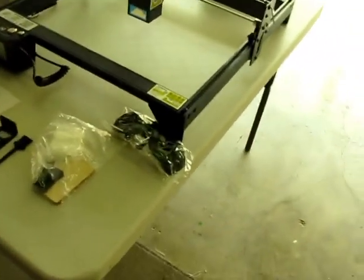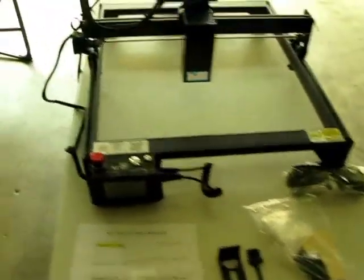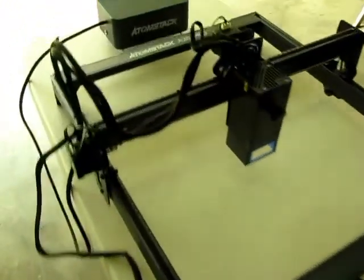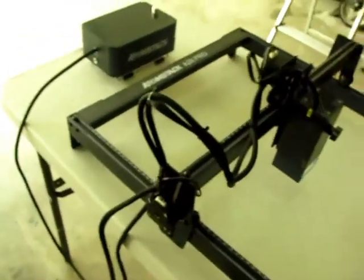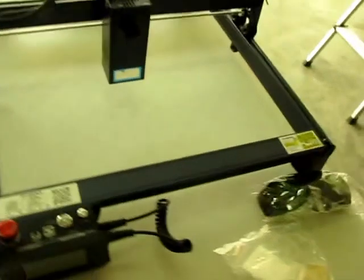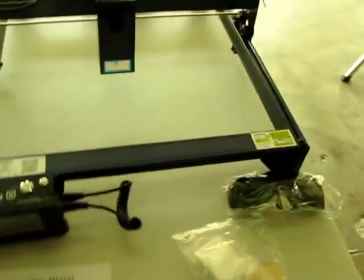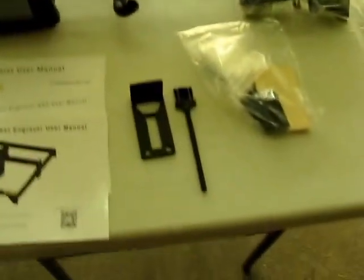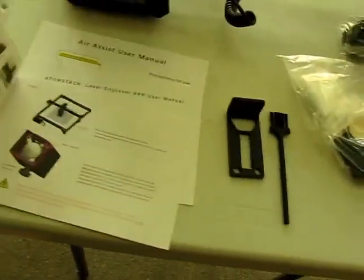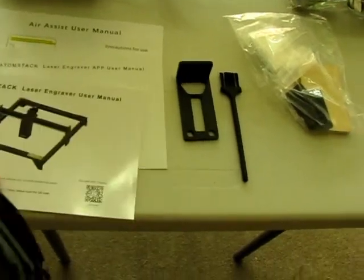As you can see, it is now fully assembled. This thing is a beast. When you put these together, make sure everything is fastened on tight. Sometimes from the manufacturer the gantry wheels are a little too tight, so you might have to loosen them a little. It does come with a manual — a pretty good instructional manual on how to put it together and basic stuff.